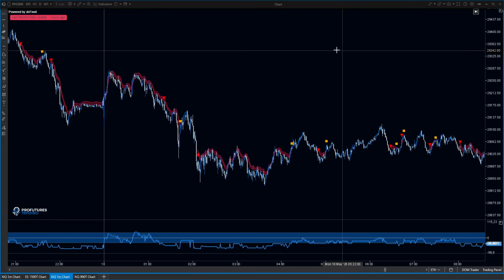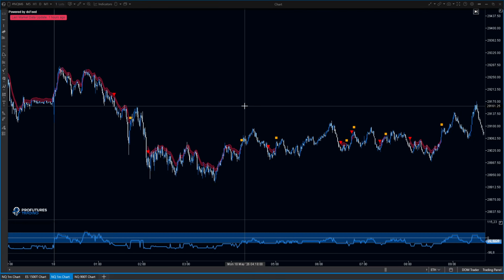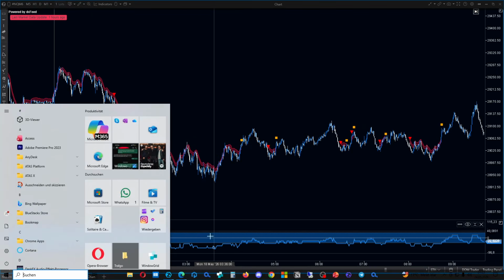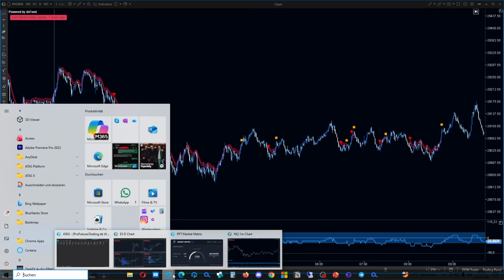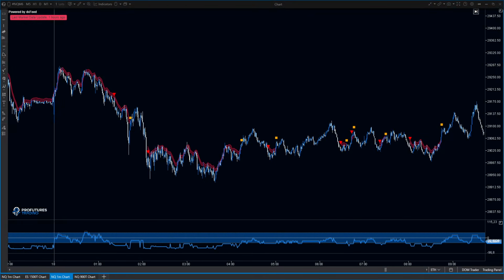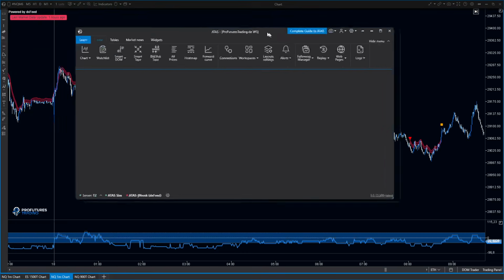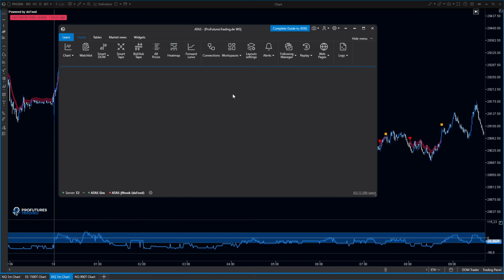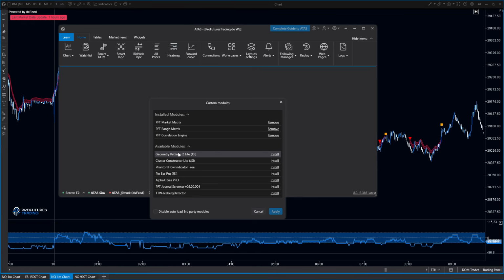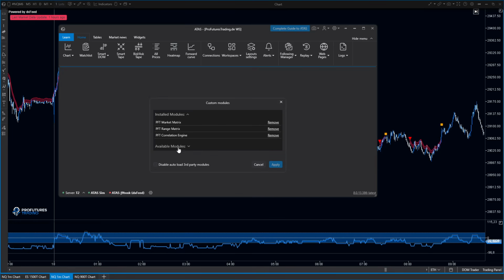So let's come back to how to use it. First of all, if you have bought the tool or started the subscription, you go to ATAS, click on this setting, custom modules, and then you find it in available modules. If you do everything correctly, the PFT Market Matrix should appear inside the available modules.